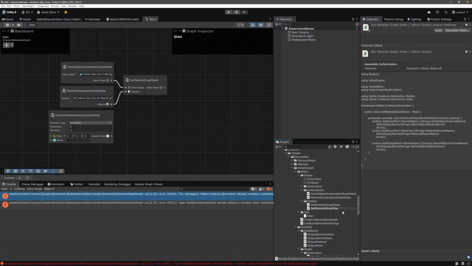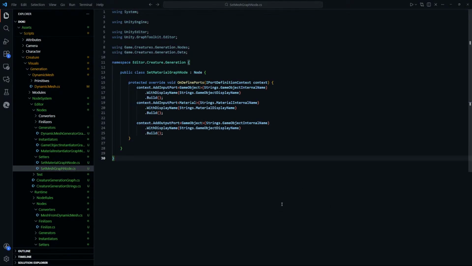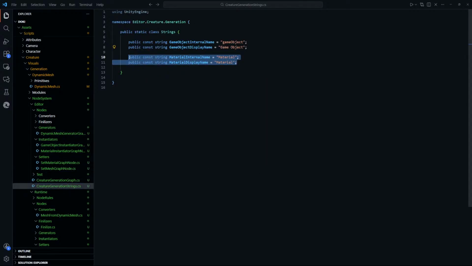And this one is going to be called set mesh graph node. Okay. Input is going to be game object again, output is going to be game object again, but now we're also going to have something called mesh here.